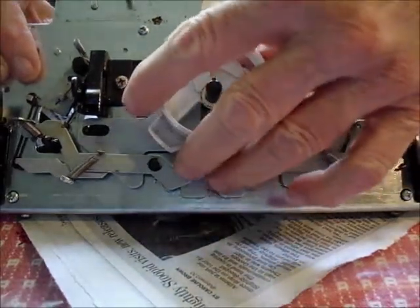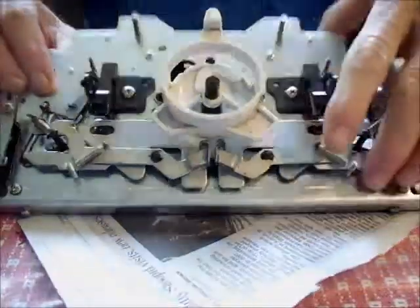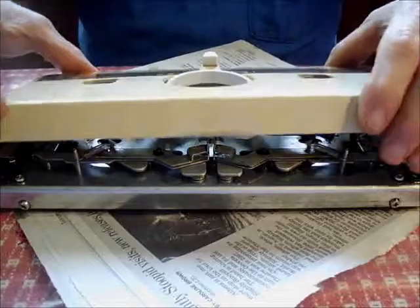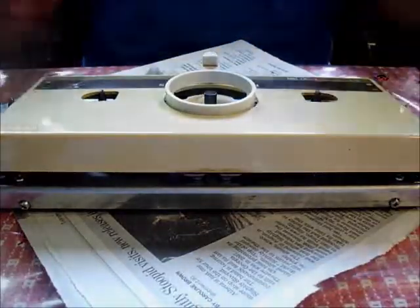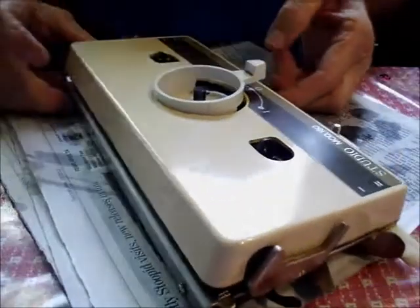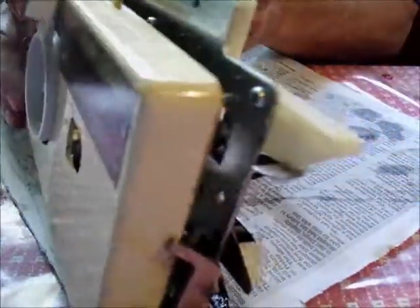What we did was lead it up and slip the cover over the top of it with a little bit of room to spare. Basically this is easier to get apart and together than most machines, but we thought you would like to see the oddities that will throw you for a loop if you don't know.